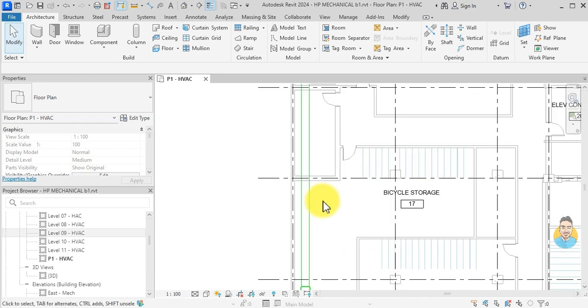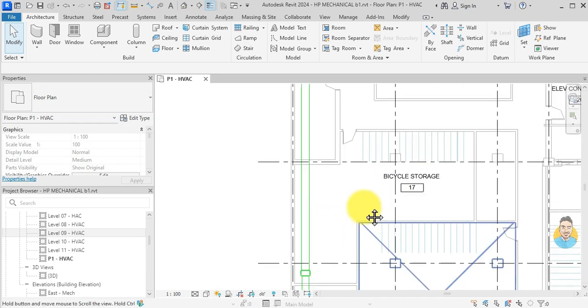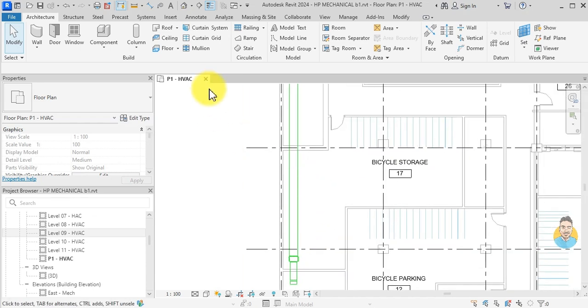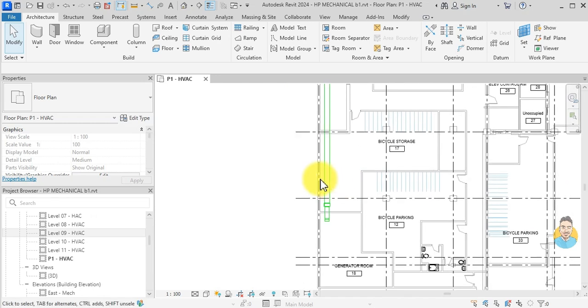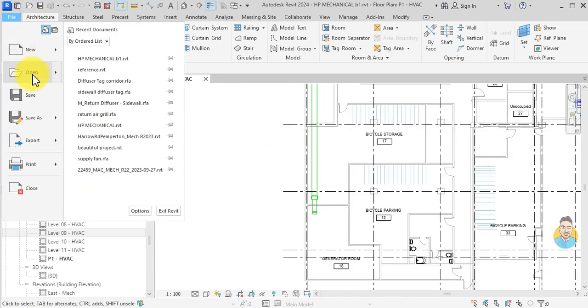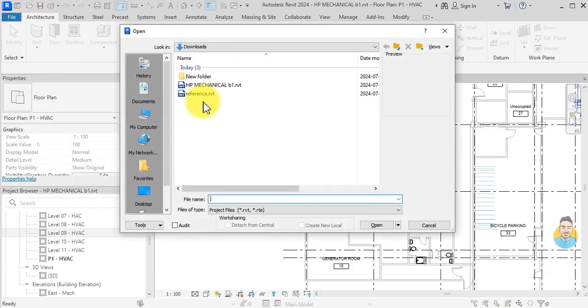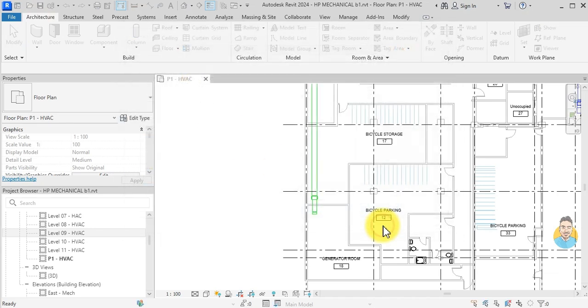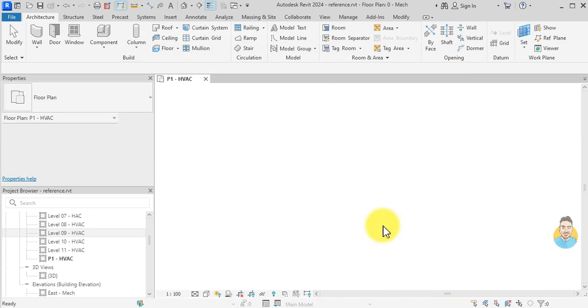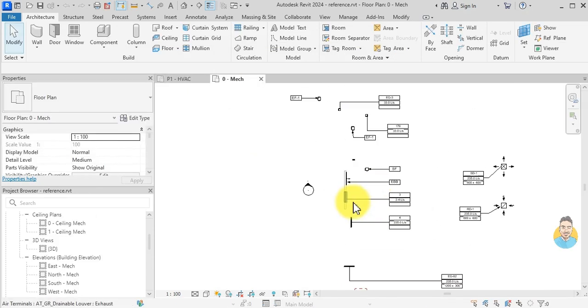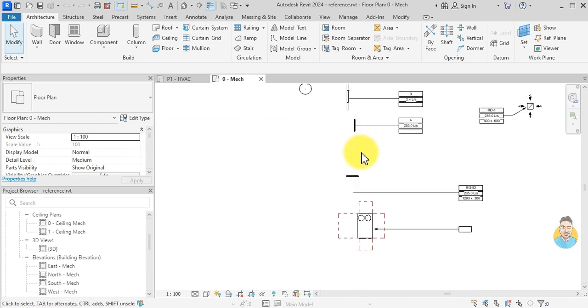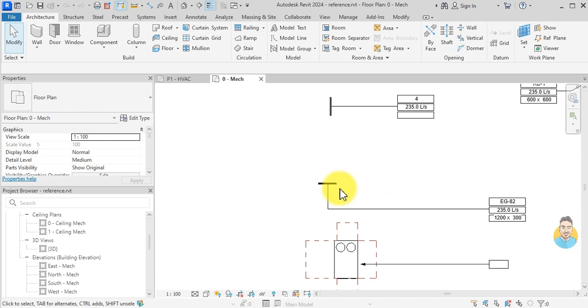And I want to insert the exhaust grills. I can get them from a reference project. Open. And I search for a reference project. I click OK. I will upload this reference project. Maybe this grill.